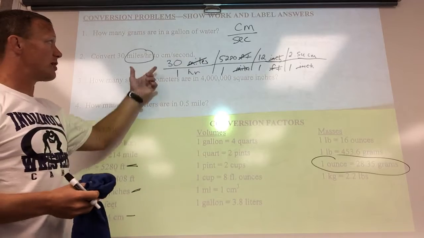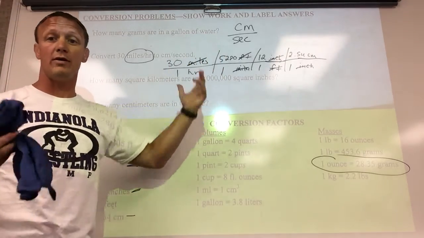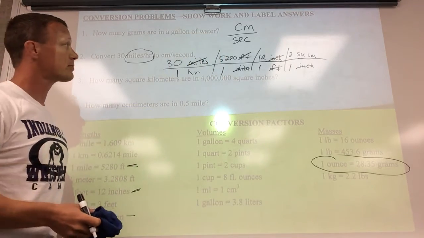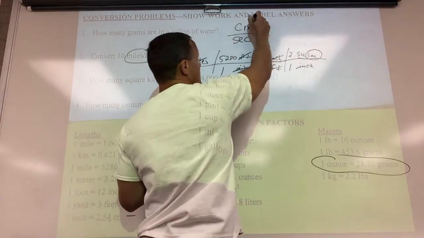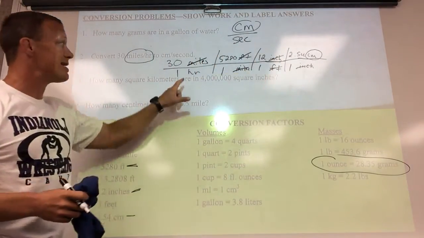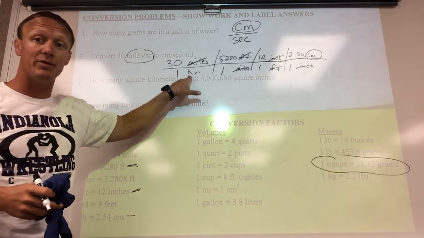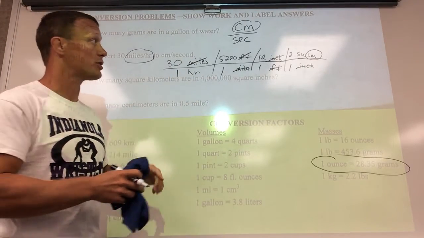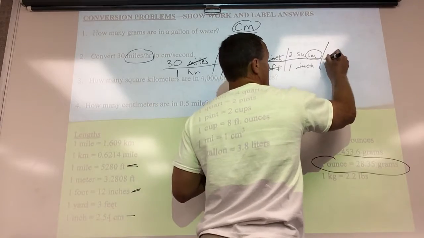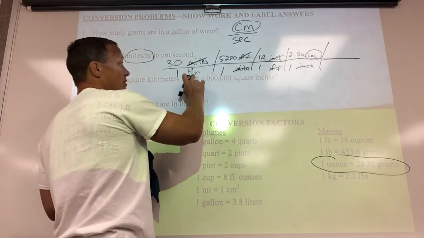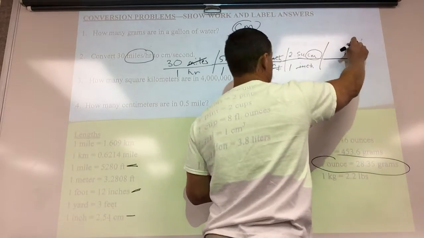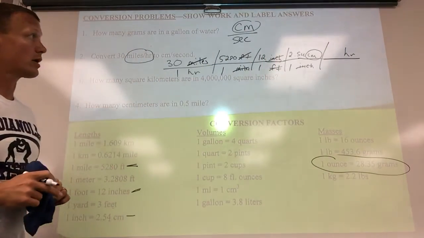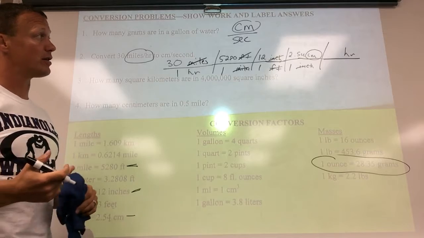And maybe you would have known you needed to multiply by those 3 numbers. If you know that, you can just show me you multiply by those 3 numbers. So I stop right there because I wanted centimeters on top. I've got centimeters on top. I now need to get hours into seconds, and the seconds needs to be on the bottom because it's centimeters per second. So since hours is down here, that label needs to come up top to make those 2 cancel. Now this conversion's not here. I expect you to know this.